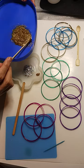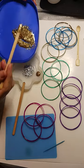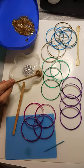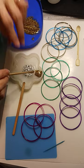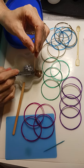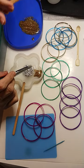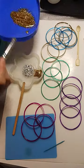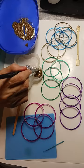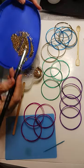Yeah. Now let's just put it right there. And we do want it to go down the side here. You know what? This stick is not the optimal thing to do this with. Let's use a silicone tool because it scrapes a lot easier. Where's my pink thing? There's my pink thing. All right. And let's just see how much easier that is to scoop with this. Yeah. We're doing a corner for each color.